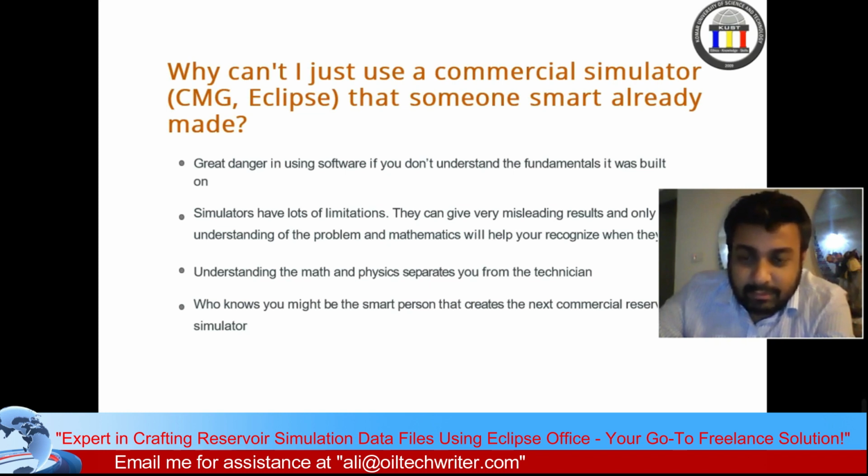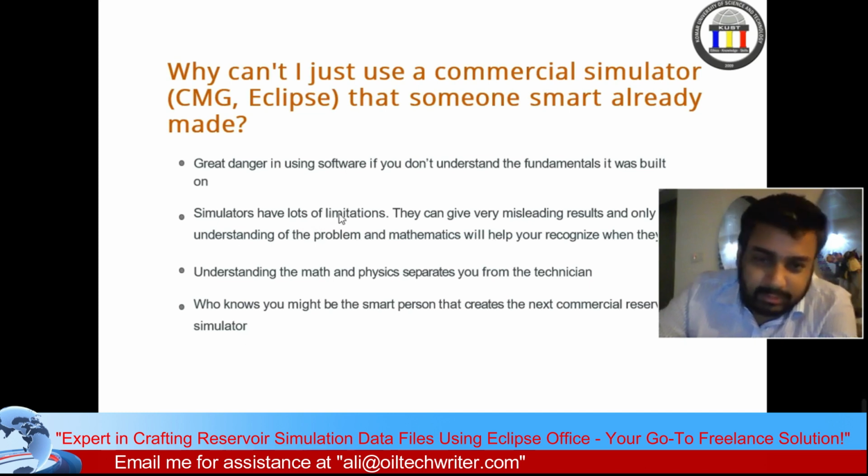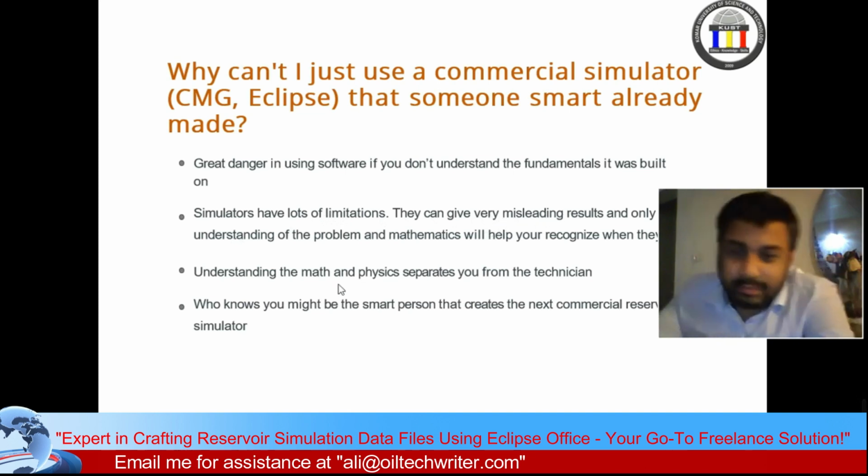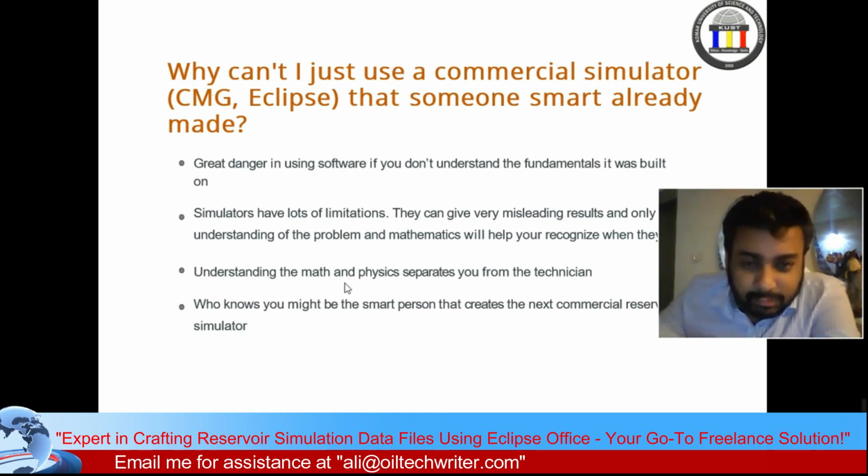Well, we have to look at the philosophy. And by the way, each big company, especially the big four or big five companies, including Aramco and Chevron, have their own in-built, homemade softwares for reservoir simulation. Why? Because simulators have lots of limitations. They can give you very misleading results. So when you use a simulator, you must first know what mathematical and physical processes they are made of. Maybe they are made for a reservoir in Texas, and you are in Dammam, where Saudi Aramco operates and the geology and everything is very different.